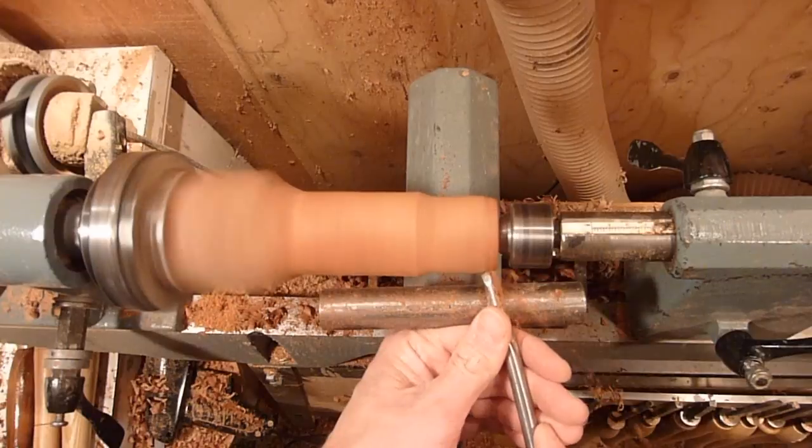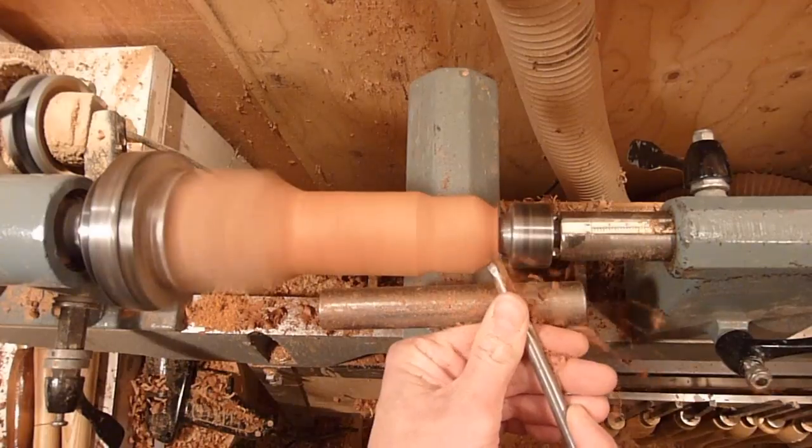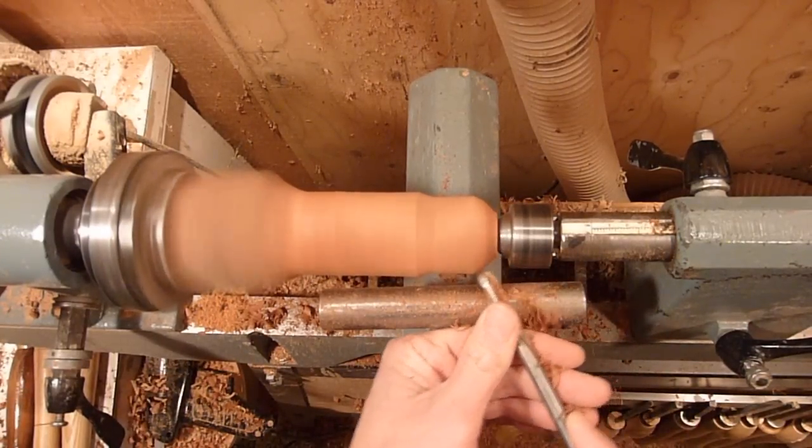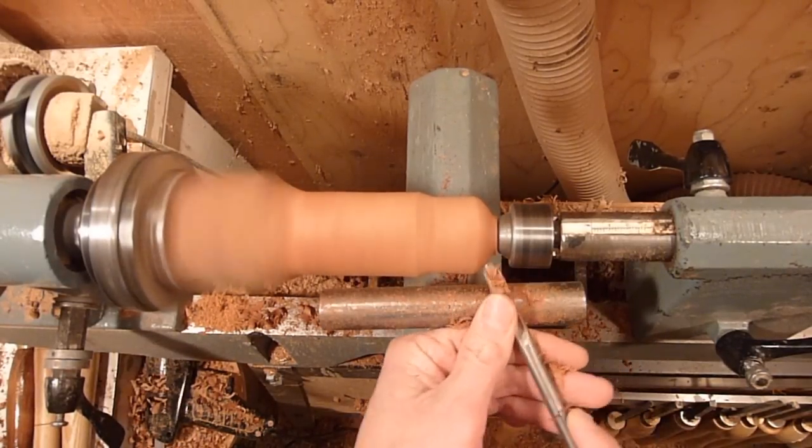Go ahead and bring it down now. This is going to be the one for the top, so it's not going to be very tall. I'm just going to have it fairly small.